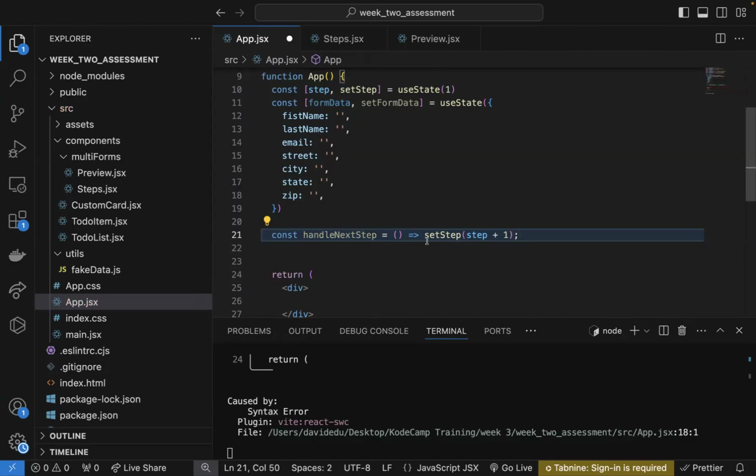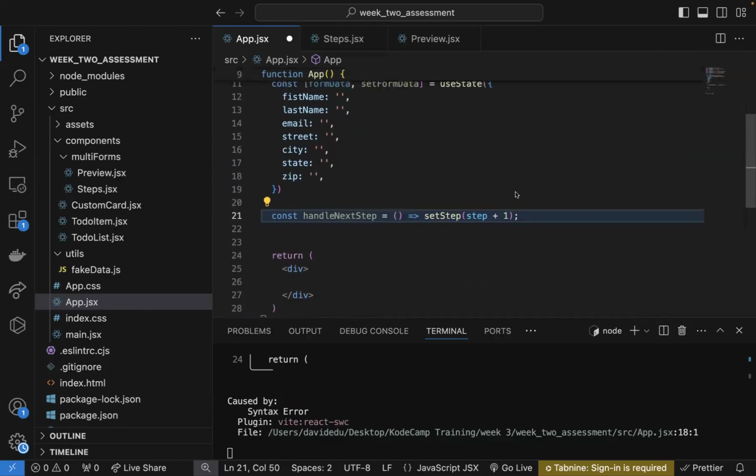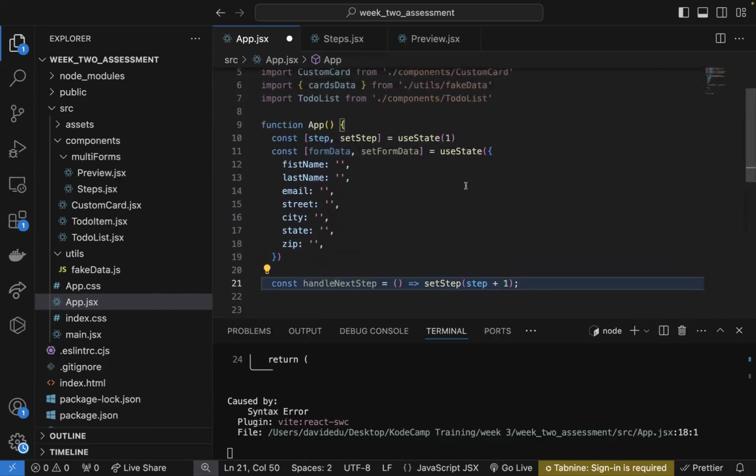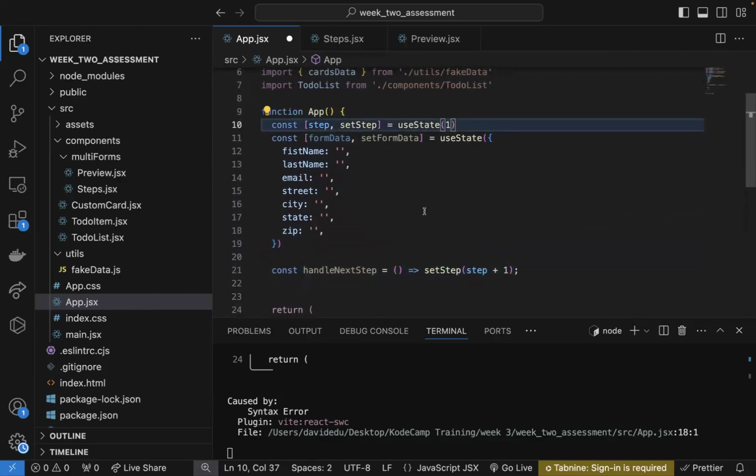Okay, so does this make any sense now to you guys? All right, good. So that's why we are using 1 here. We can actually use 0 here, right? And then in our setup, we're going to start checking from 0.